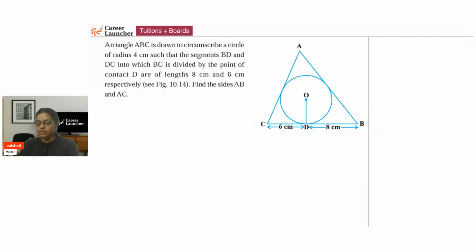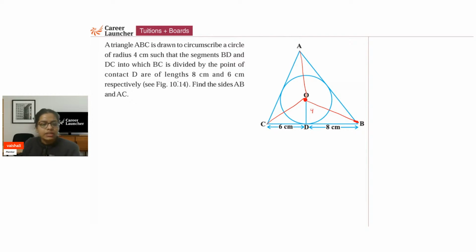Now the final question. The final question is, there is a triangle ABC which is drawn to circumscribe a circle. So again, the same term circumscribe a circle means एक triangle में एक circle है which is having the radius as 4 centimeter. So for instance, this is my 4 centimeter which is OD, और मैं इसको कुछ sections में divide कर रही हूँ. Just focus on the main points. For instance, if I'm joining OA, OC and OB. Okay, so this is just a part of the solution.